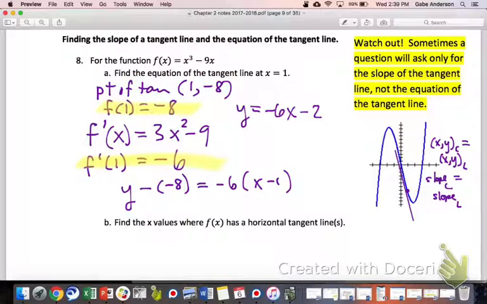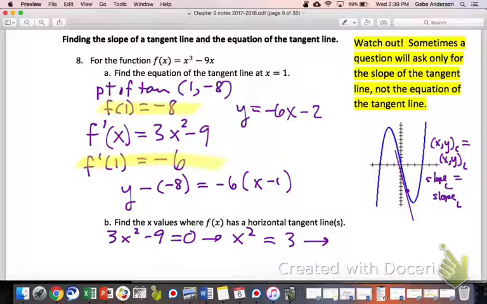So it would look like this. We already found the derivative. We would write 3x squared minus 9 is equal to 0. And then we'd add 9 and divide by 3, so we'd end up with x squared is equal to 3. How do we finish that off?